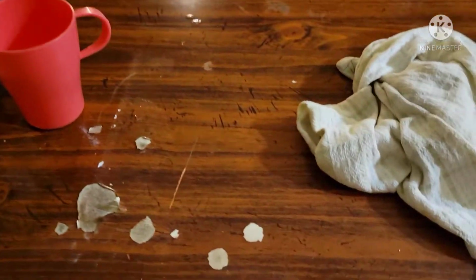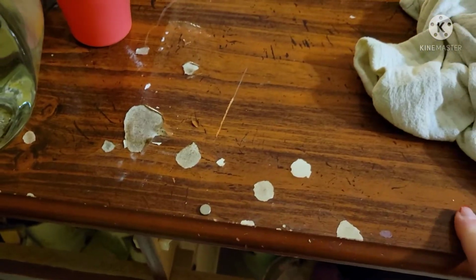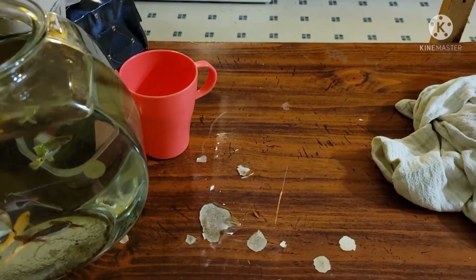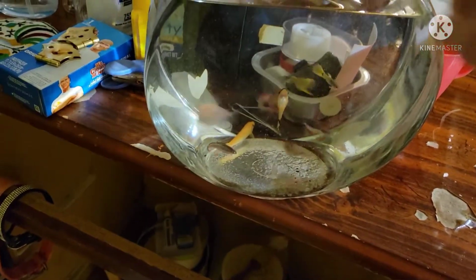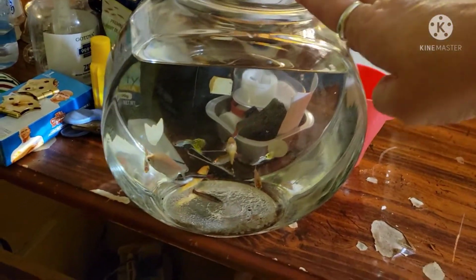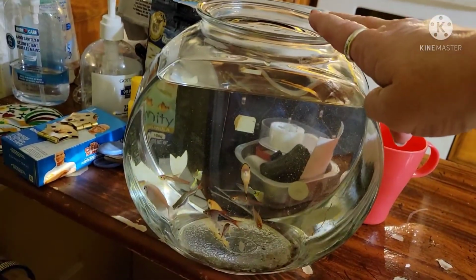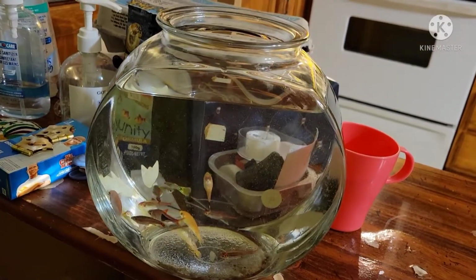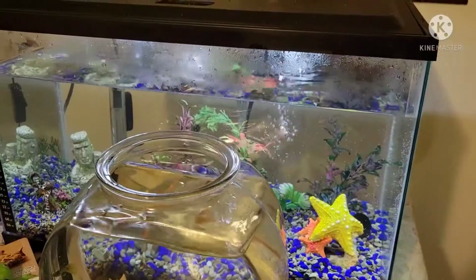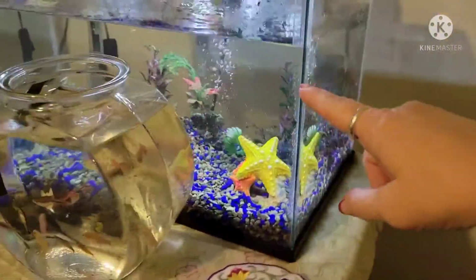It was here on this table, as you can see. I've had some issues. It's been leaking, so it is now down in the bathroom at the moment, needing to be cleaned. So I've put them in my old, I had a goldfish in here one time. Everybody's in here. And they're going right here. I've brought them in. Here's their tank.